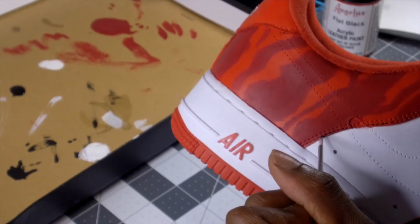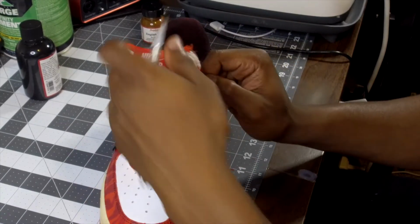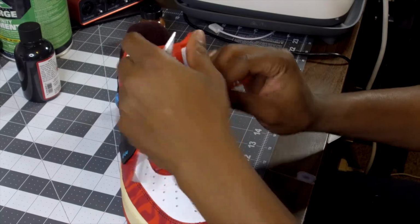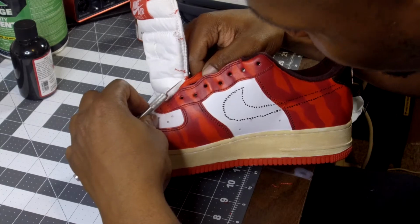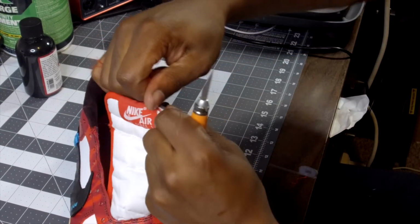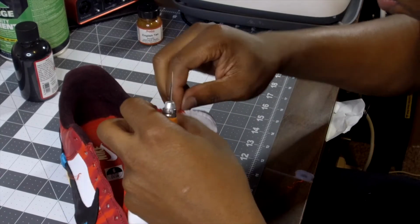I'm sorry I didn't include me painting the midsoles. I normally would want to dye the midsoles. Everybody's using this candle wax dye, and next time I'm going to do that with the shoes. I didn't have time, or I was really getting impatient. But all I did was mix Angelus cream paint with the Angelus tan brown. I only put one drop of the tan brown in the cream paint, and I came up with that off-white looking color. But the shoes came out dope.